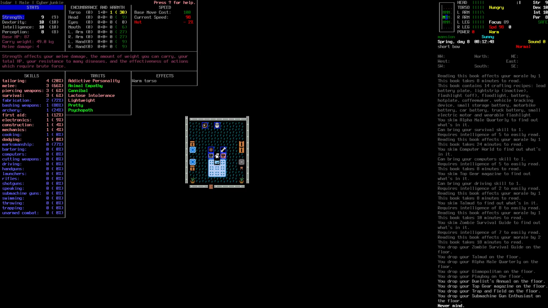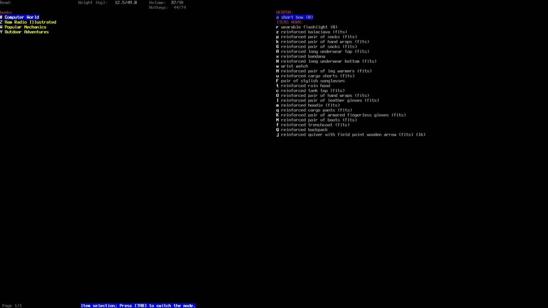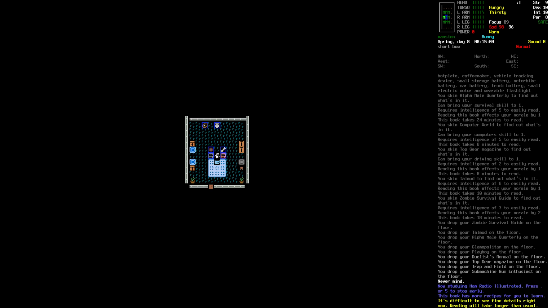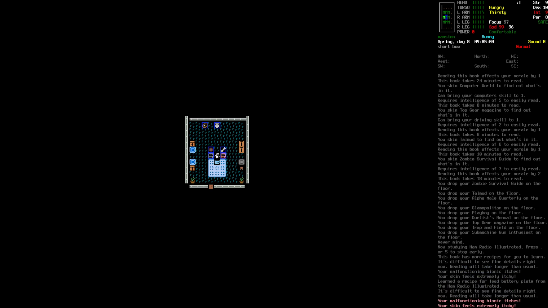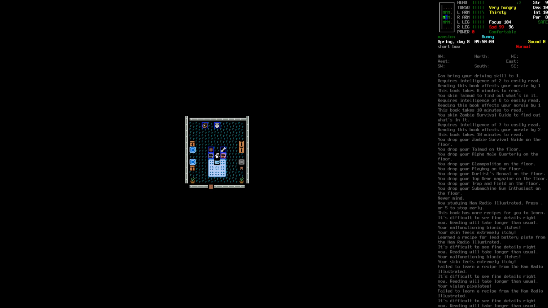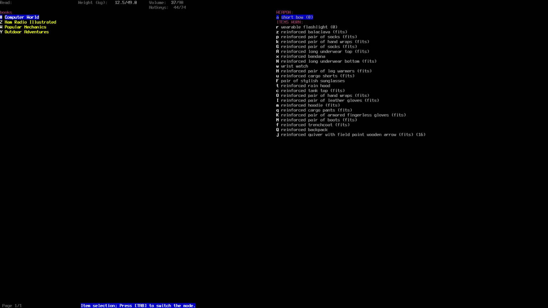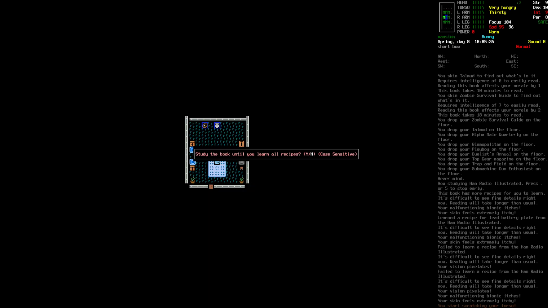Let me just check. Is my electronic skill at 1? It should be fairly high, yes, 1. Okay, well, we're going to read Ham Radio Illustrated, and we're going to see what we can do. Study the book until you learn all recipes. Oh, that's easy. Yes, go on then. Let's just keep going for a little while. Learned recipe for battery plate, lots of other things, and we stopped to scratch our torso. Can we keep going? Yes, go ahead.